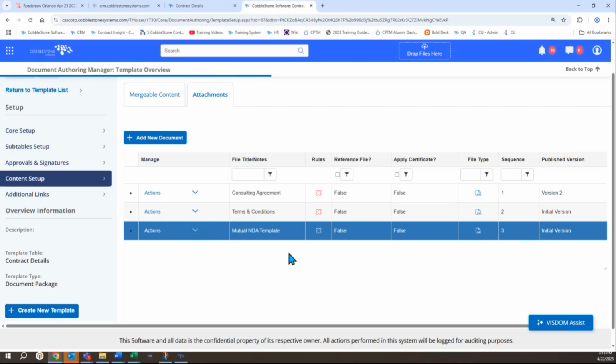So it would have a large document that includes the consulting agreement, in this case, terms and conditions, and then the mutual NDA. Maybe you wouldn't all have those in one document, but that's what it would do in this case. And that's what you could use append Word documents for. If you have multiple Word documents that you need to append or combine, that's why you would use that. Okay, so we talked about that in the previous video, and this is where it comes full circle. This is where you can use that tool.